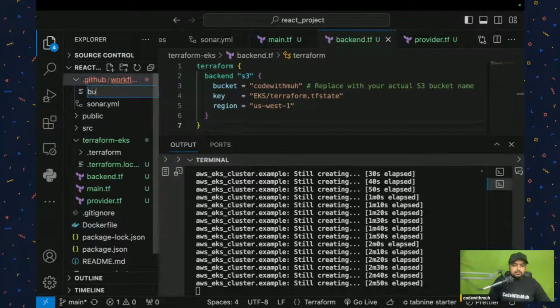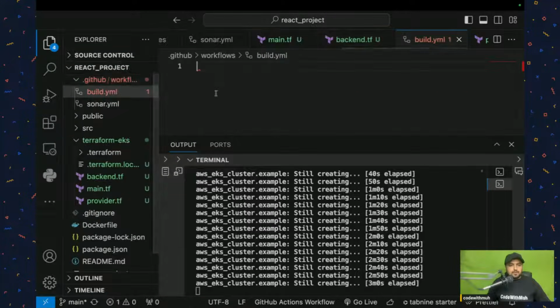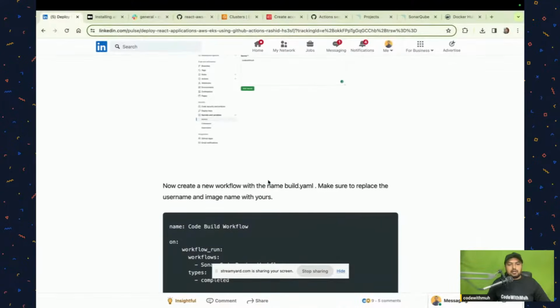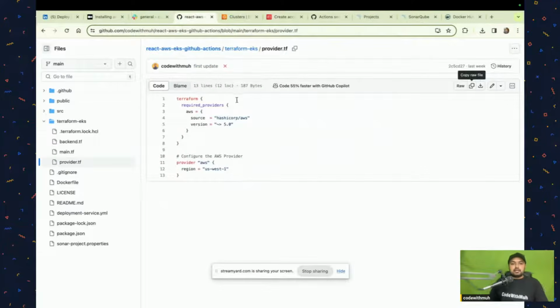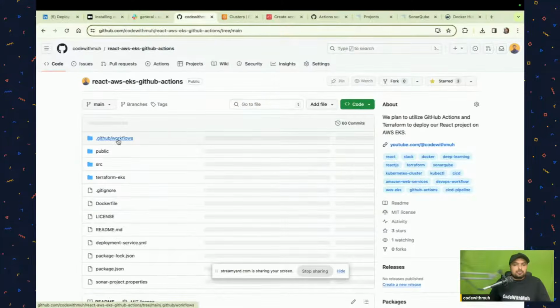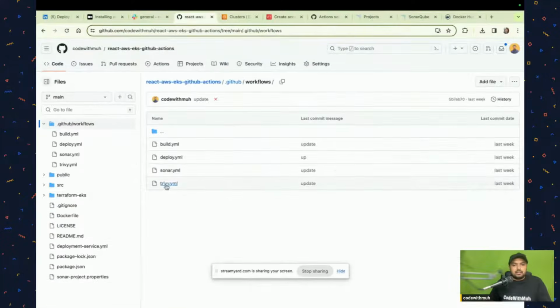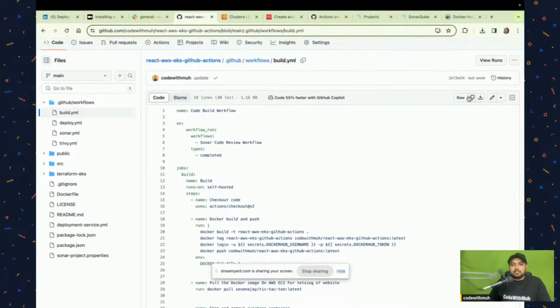Just give the name build.yaml. You can get the updated version of this code from my GitHub. Just go to this repo, and if you go to the workflow, we have a build. So yeah, just copy these lines.